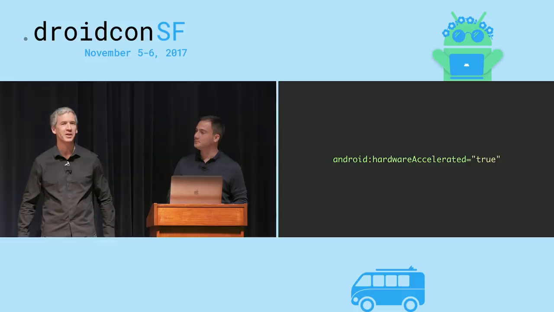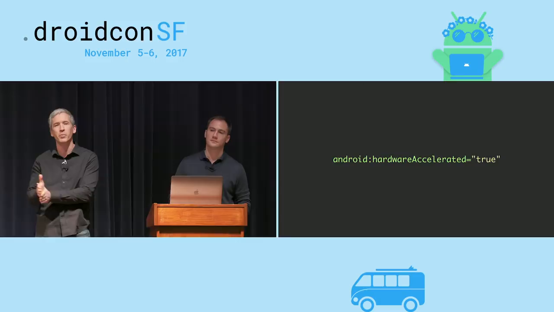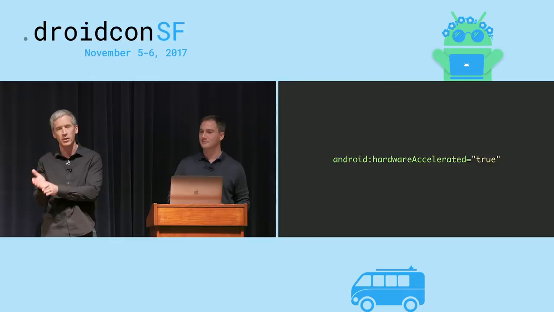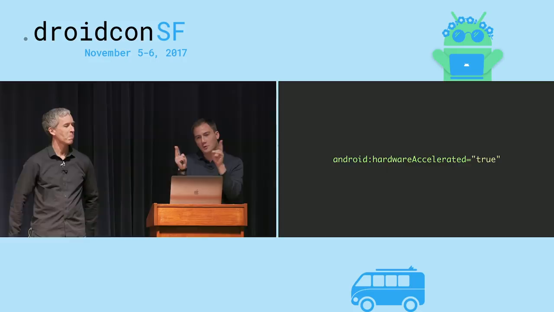I had come from companies and platforms where you basically freeze the software 6 to 9 months in advance, and then only critical bugs get fixed up to the release, because obviously this is how you build quality software. You go through testing cycles, you only fix the bugs that you have to, you don't introduce risk. This was my introduction to Android. We just compressed it a little bit.